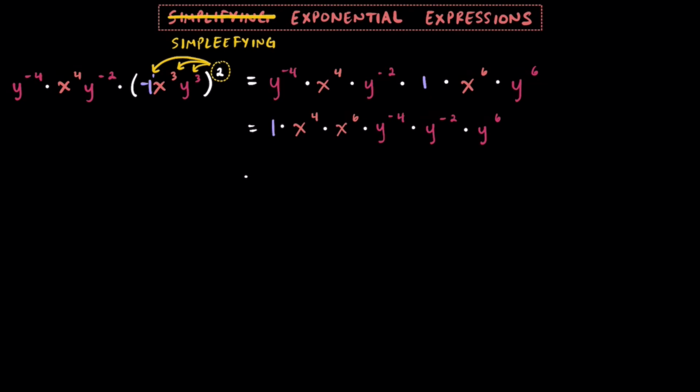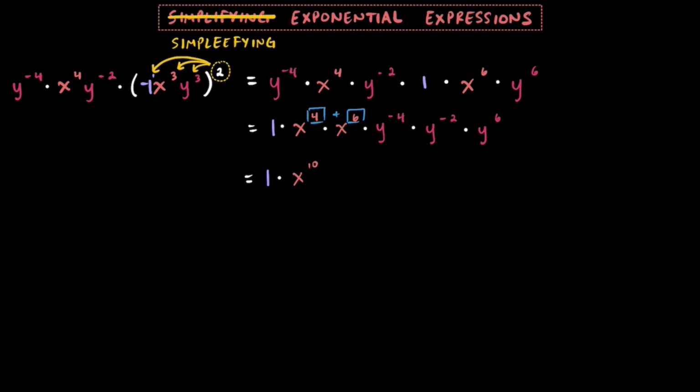And now we get to simplify this by adding some powers together. We're really multiplying them, but we're adding their exponents as the shortcut, right? So we have this 1 in front, and then we multiply this x to the 4th times x to the 6th. That's really just 10 of these x's being multiplied together, so that's why we add those. So that's going to be times x to the +10th power.